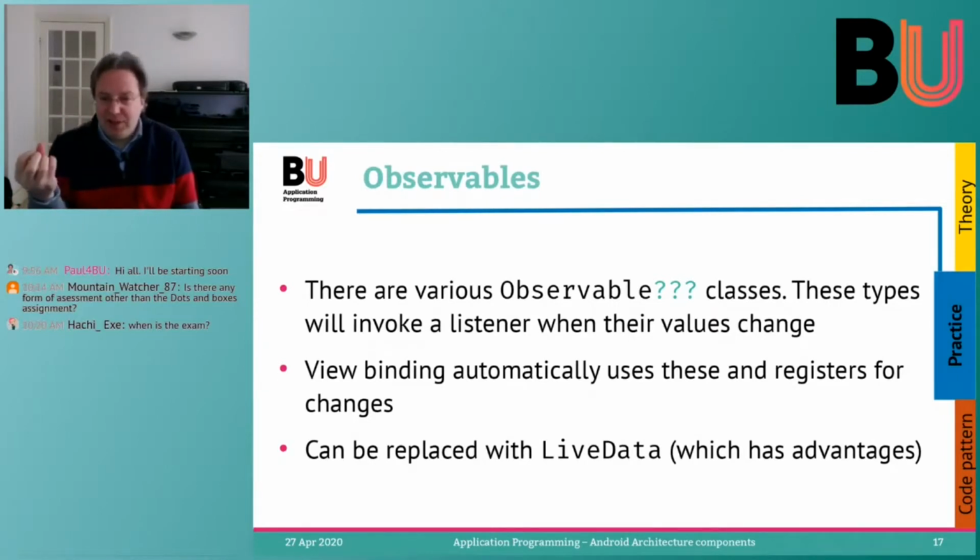However, these are a bit older. This was done before the architecture components came into being. So there is also something called LiveData, which data binding also understands, which I would suggest you use if possible. There are some other types that have a similar purpose that are automatically recognized by data binding.